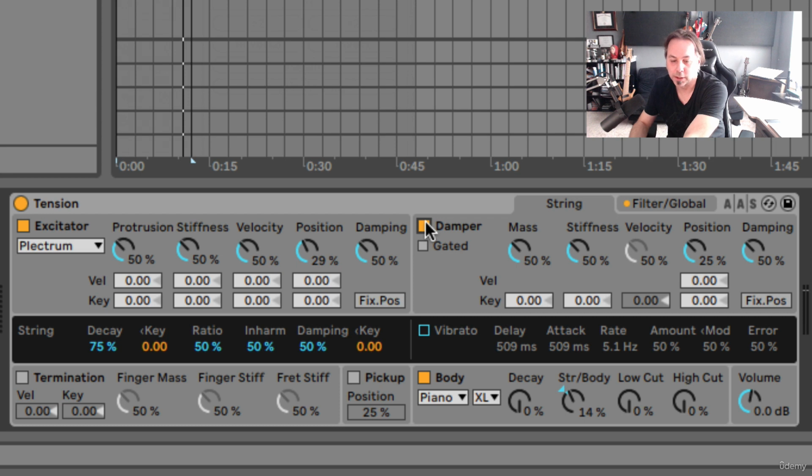Okay, then damper. On a guitar, this would be like your palm muting stuff, right? So now I'm on heavy. So the position of my hand on a palm muting thing, how much damping, can move up and down the string. Stiffness, mass would probably be like the size of what's doing the muting.